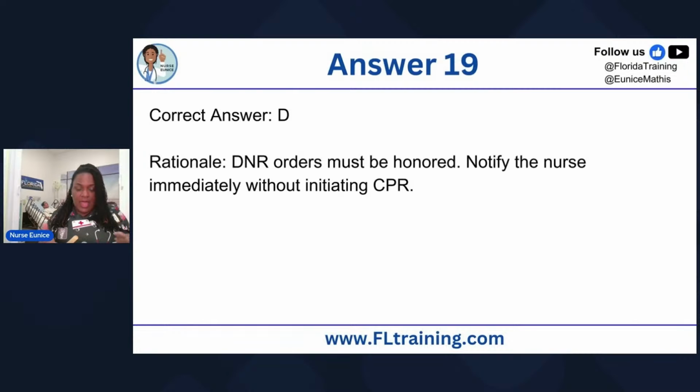Some facilities don't do that. But whenever you get your report each day, you should know your patient's code status. That's one of those questions you're going to be asking. And if it's a DNR, you know that if they stop breathing or if their heart stops, you are notifying the nurse. You're not performing CPR or doing any life-sustaining acts.